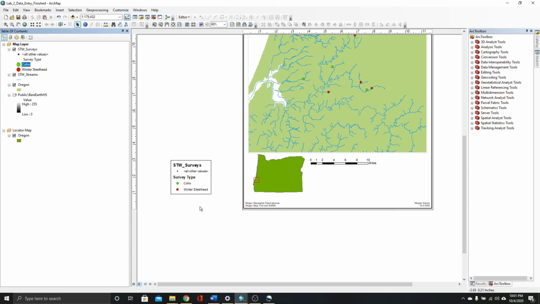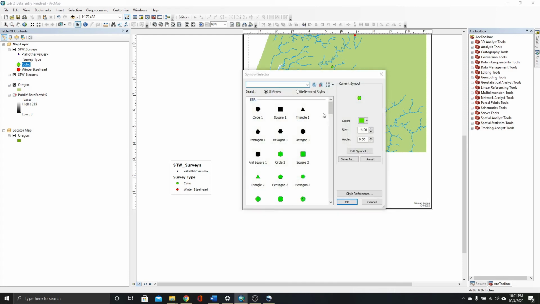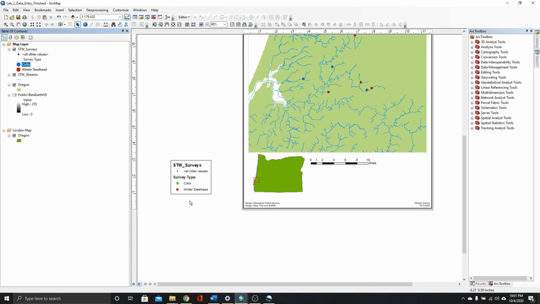To be able to mess around with this legend, we want to change it so that this is no longer linked to that part over there. So what we can do is we can click on it, we right click, and we can say convert to graphics. Once we've converted it to graphics, it just becomes text and shapes at this point in time. So now if we were to update this over here, say we change this back to blue, say okay, it doesn't do anything to this. This is no longer linked to what's going on over here. So sometimes it's really nice to have this linked to over here. Sometimes you need to get into here and you need to manipulate some things. So being able to change it to graphics is handy.